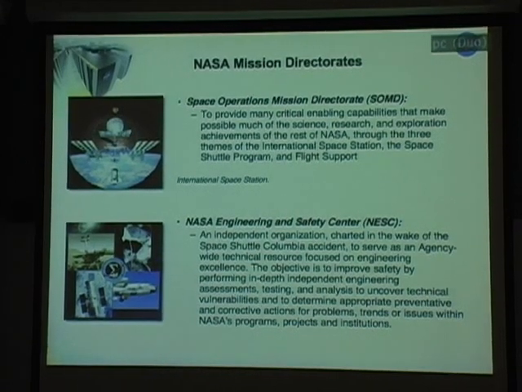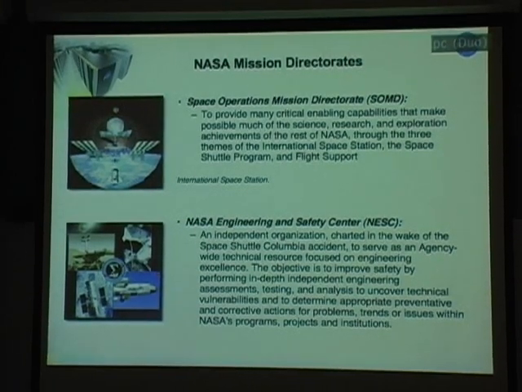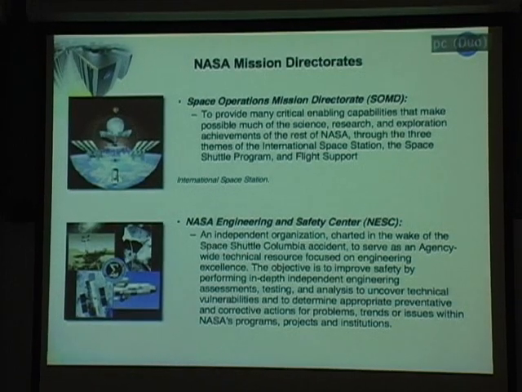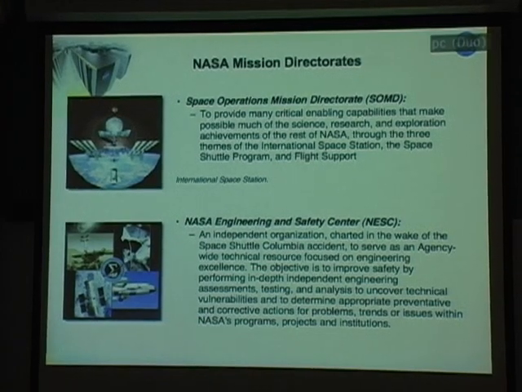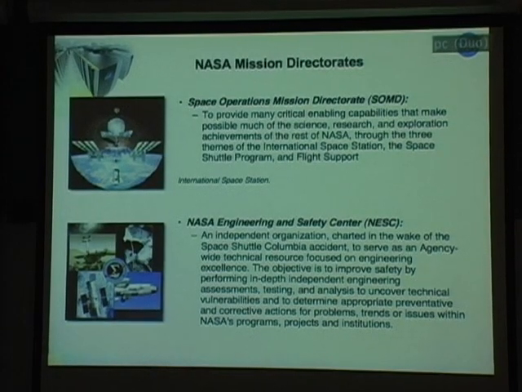And then finally, across the agency, there's a center called the NASA Engineering and Safety Center that was established in response to the Columbia accident to make sure that all procedures in terms of safety, as well as processes, as well as how scientists and engineers work within the agency, interact with the projects, do the reporting and all that sort of thing, you try to break that dependency of safety issues from the rest of the agency. So this gives you a little background, in case you don't know exactly how NASA is organized, a little detail about that.